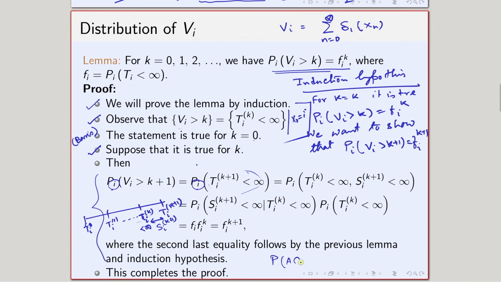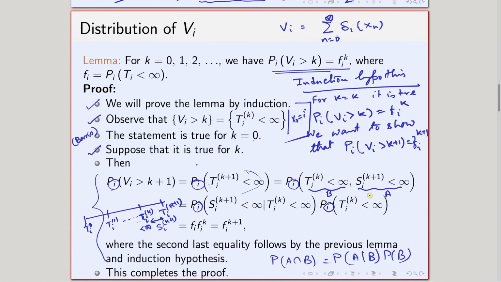Now we know that the probability of A intersection B can be written as the probability of A given B times the probability of B. So in this case, take this one as B and this one as A; this is A intersection B, which can be written as the probability of A given B multiplied by the probability of B. The only thing is that the condition X_0 equals i is there, and I have to keep it everywhere. And now we have this.